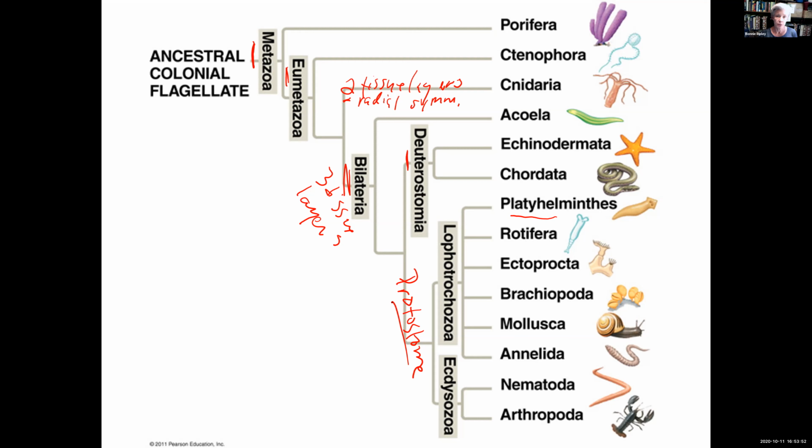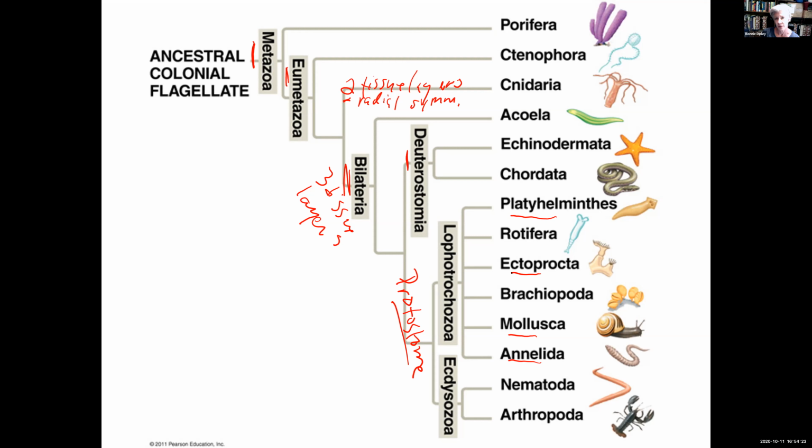So we're going to be in the protostome clade today, and we're going to look at the biggest groups in terms of number of species, also in size, the mollusks and annelids, and then a phylum that has some really interesting little animals in it called the ectoprocs. Part of the reason we cover the ectoprocs is that this word, Lophotrochozoans, is created from characteristics that all of these phyla have.